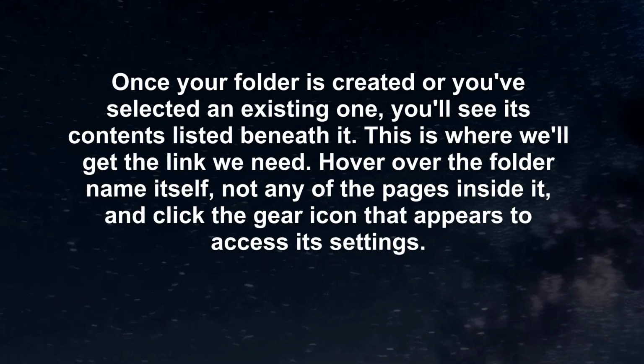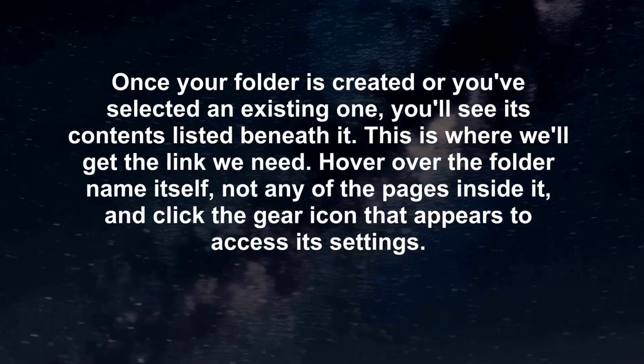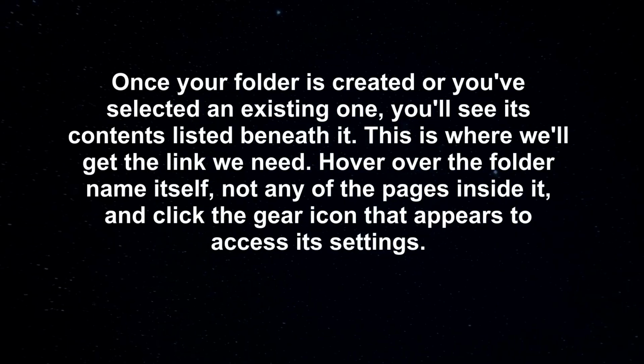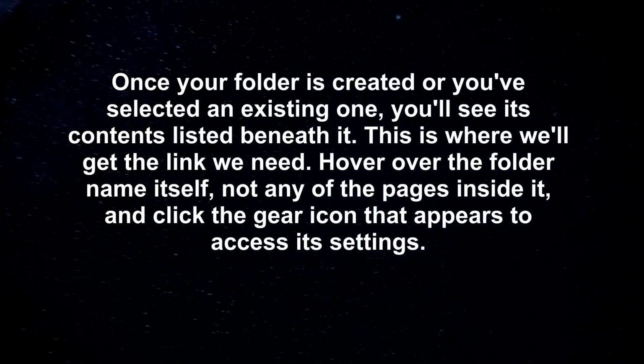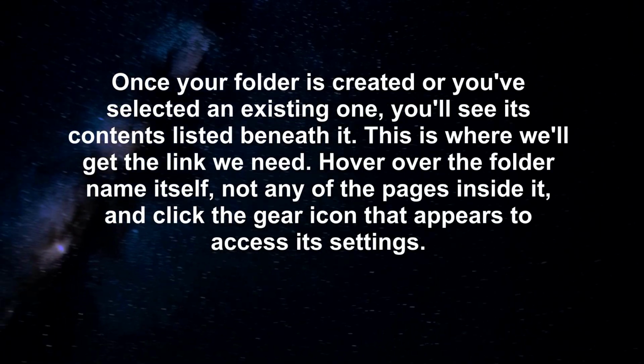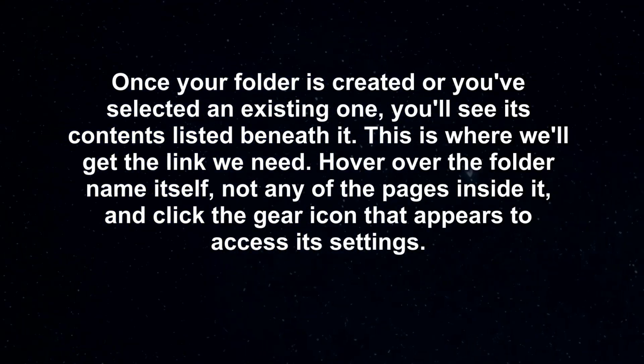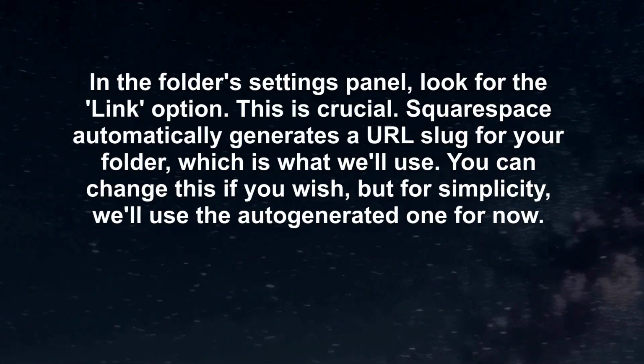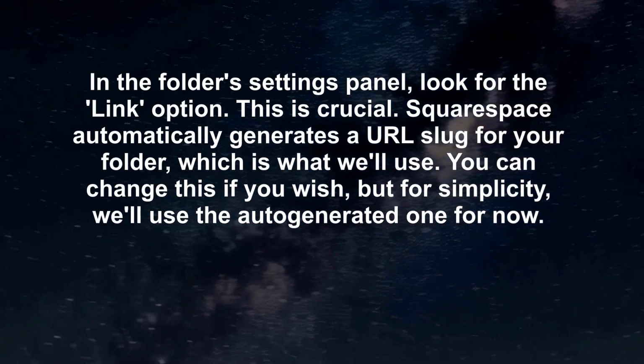Once your folder is created or you've selected an existing one, you'll see its contents listed beneath it. This is where we'll get the link we need. Hover over the folder name itself, not any of the pages inside it, and click the gear icon that appears to access its settings. In the folder's settings panel, look for the link option.